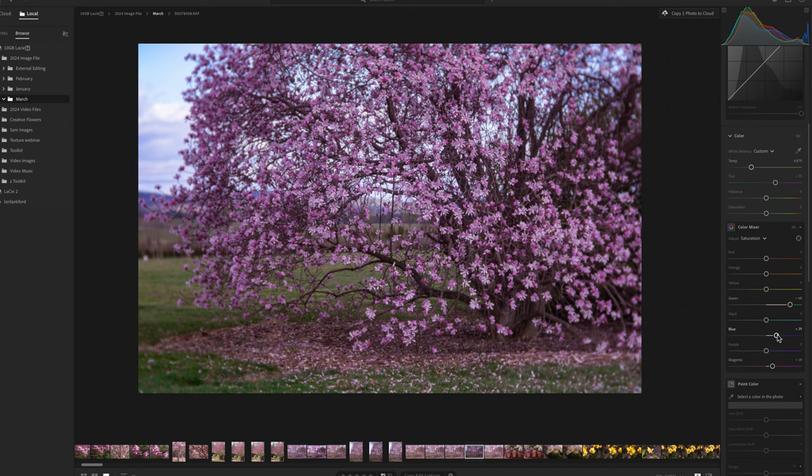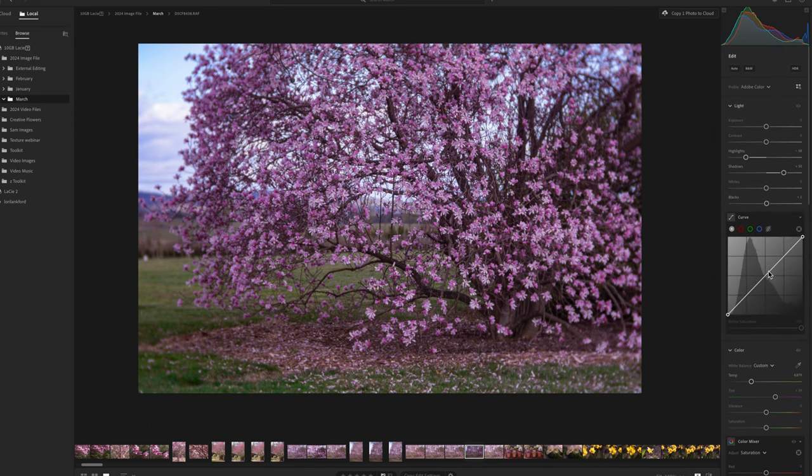All right, so we've got our colors okay. They're still not quite as vibrant as I want, but I feel sure that we will get there. I'm also going to go ahead and do a little bit of a brightness on the tone curve in the middle just to pop that just a little bit as we work.